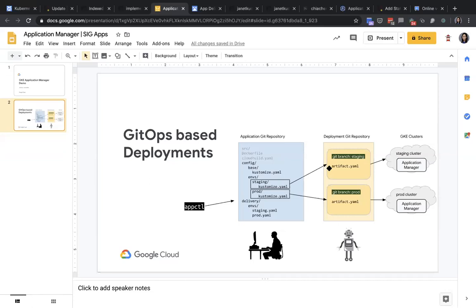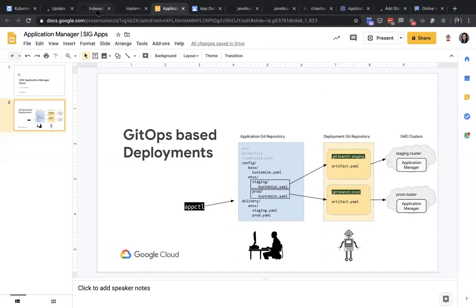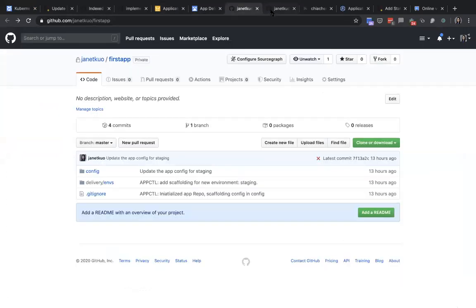You will render it for different environments, and then some other reviewers can review it. So that's basically it. For this demo, I'm going to show you a very simple example app using this structure. So let me go to this.